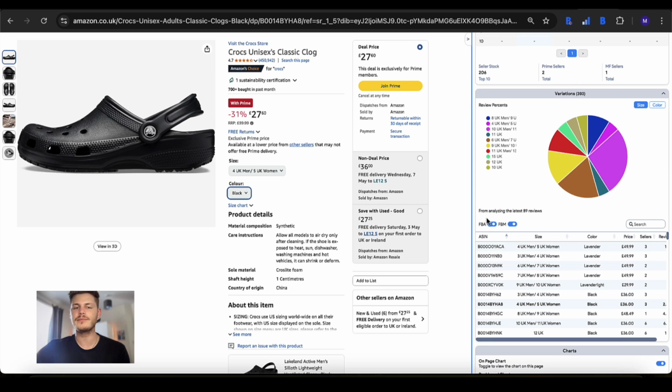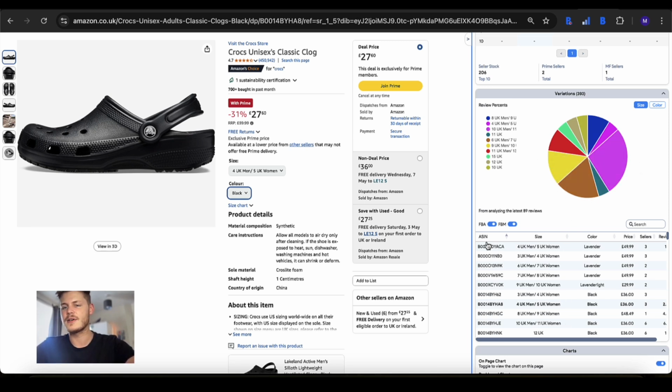So this has looked through 393 variations to bring you all of this variation. So that's crazy. It's done it within a matter of seconds, so we can quickly establish which variation is the best one. Now, I'm going to walk you through the table first, and then we'll go on to this pie chart.